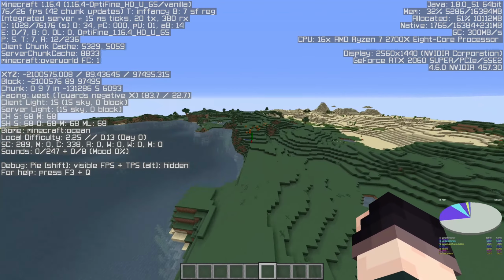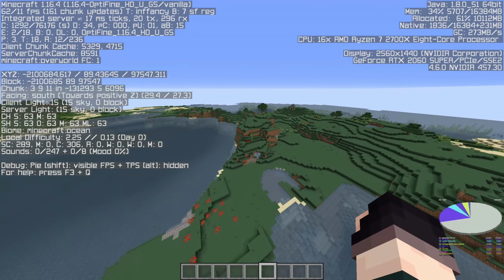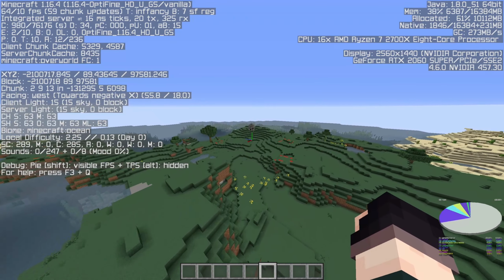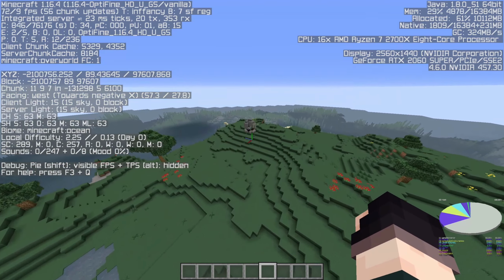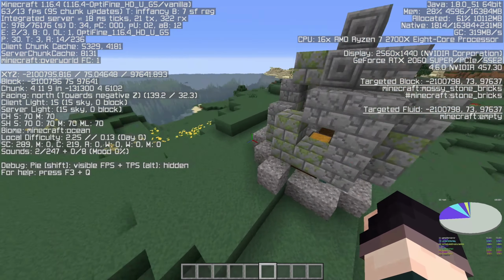I don't understand why pumpkins spawn in ocean biomes. Is that a thing? I guess it must be. That is so odd. There's an ocean ruin. I mean, that makes sense, because they should really spawn in oceans, shouldn't they? So I guess we have ocean ruins now. It's got drowned coming out of it as well. He's going to burn. Yeah. That is so sad. That's really cool.